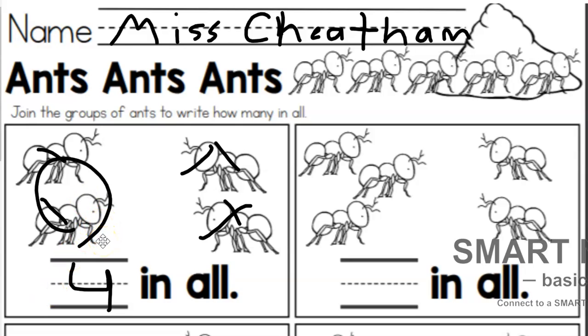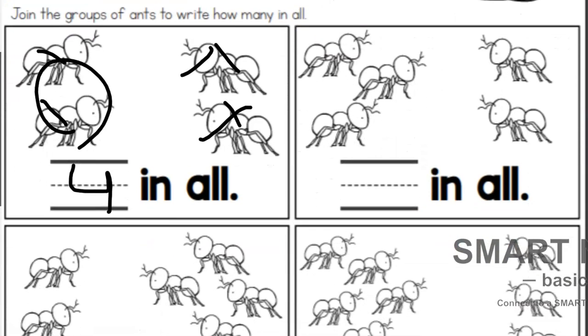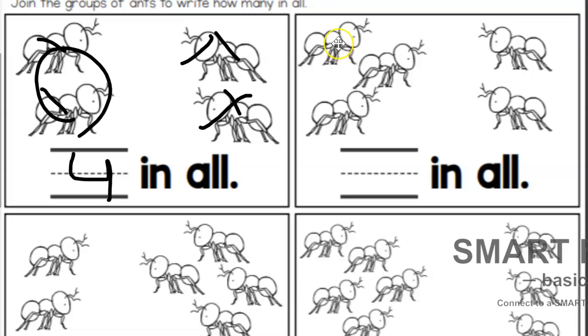Okay, we're going to go over our answers that we got on the paper. So I have one ant, two ants, three ants on this side and one, two on the other side. Who would like to give me the answer for that one? Go ahead, Deleza. Five. Five, good job. There are five ants in all. Good job.